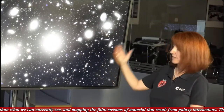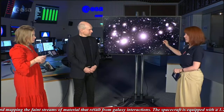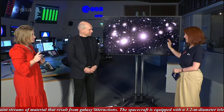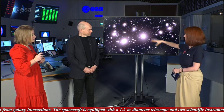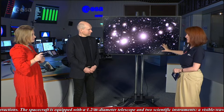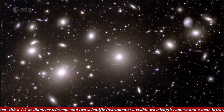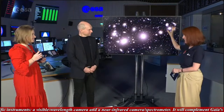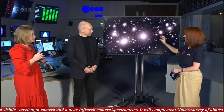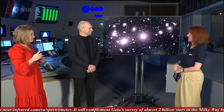But also the fact that it is so sensitive, as Jean-Charles says, it's sensitive enough to pick up the smallest galaxies, which are faint, but it also has exquisite precision in its optics. So these faint, small galaxies, if we look from the ground, would be merged in. We wouldn't be able to distinguish them in detail. And if we look at them with current space missions, for example Hubble, which has been great, and Webb as well, which is doing really important work, we would only be doing a little patch of the sky. So it's combining that wide area, the depth and the precision, that gives you these crystal clear and stunning images going back in cosmic time.